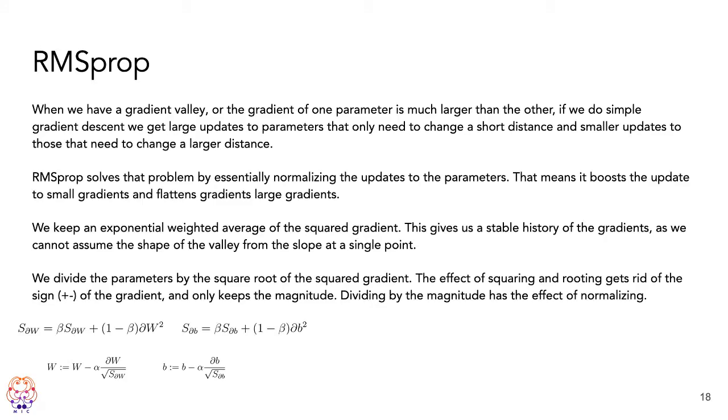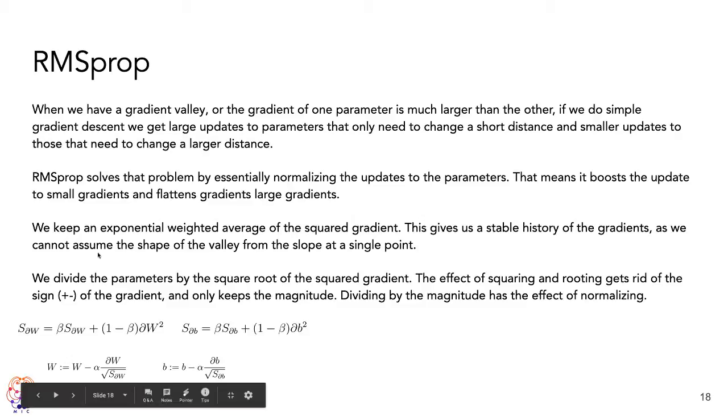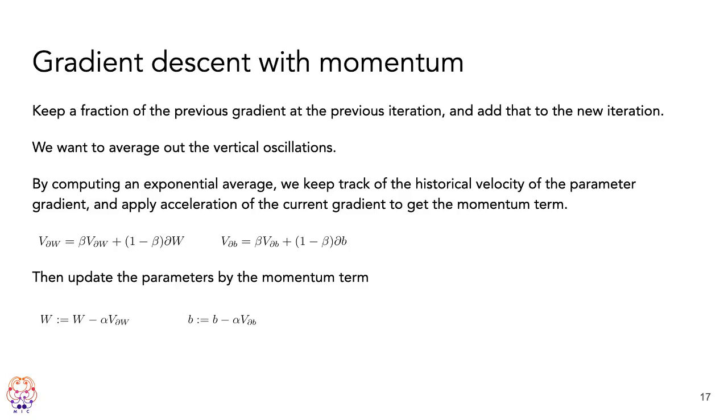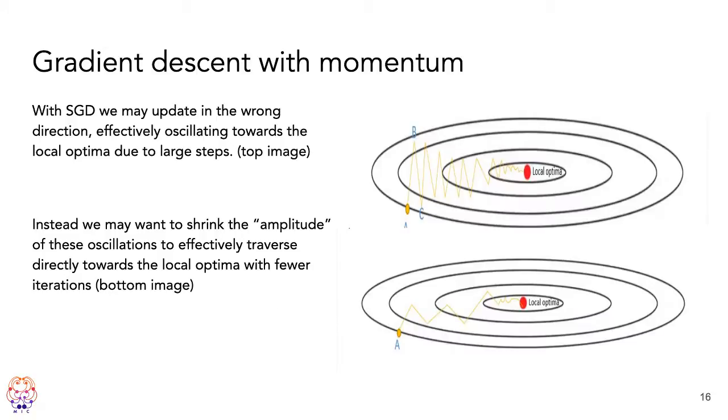Okay, ignore all that text, but basically RMS prop is, instead of doing this with the momentum, we literally take the landscape and squash it into a circle. That way, when you're dealing with a circle, you won't have these weird oscillations.